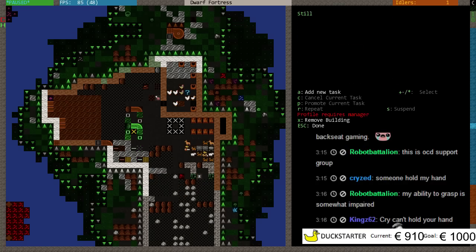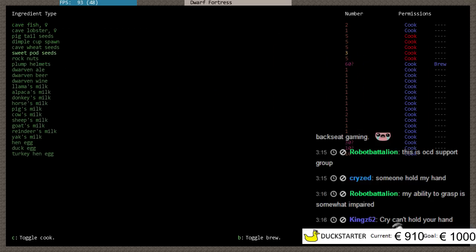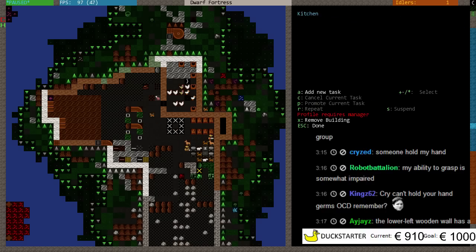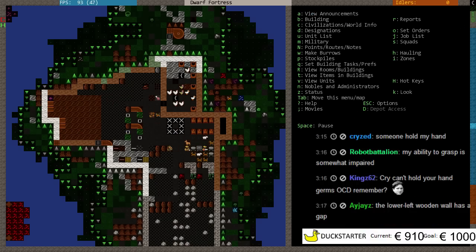That's all fine. Let's try brewing a couple of things. Also, no more cooking with plump helmets. Let's also try making a couple of easy meals.